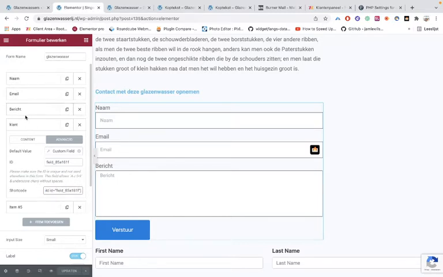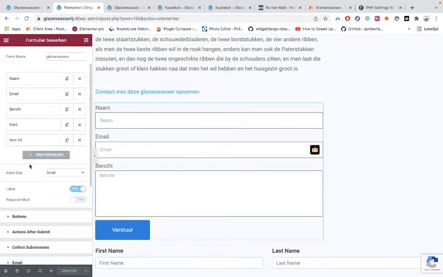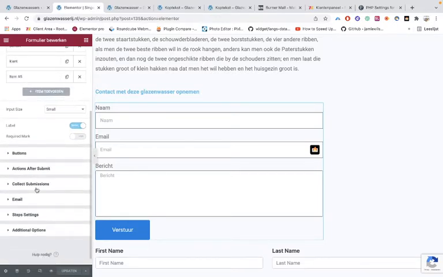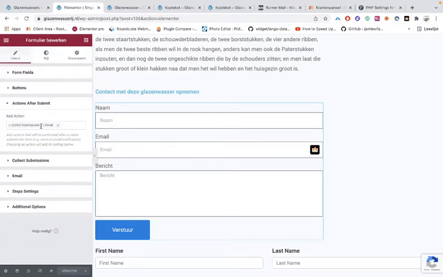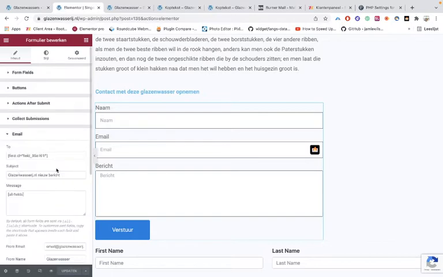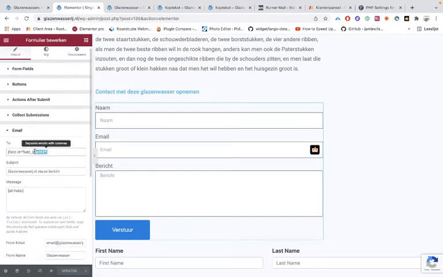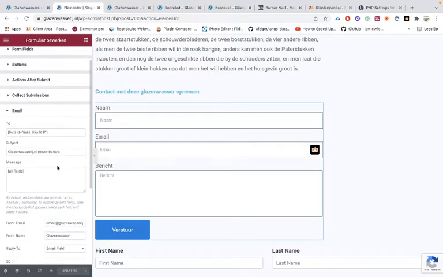And the second thing that you have to do is go into actions after submit, and then of course you can choose email. So make sure that you have selected that, and then you see here the tab email, and you click on it, and paste the shortcode that I've showed you in here.